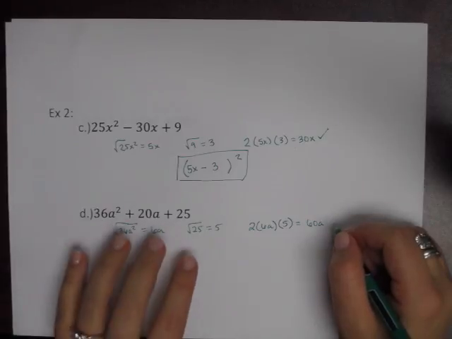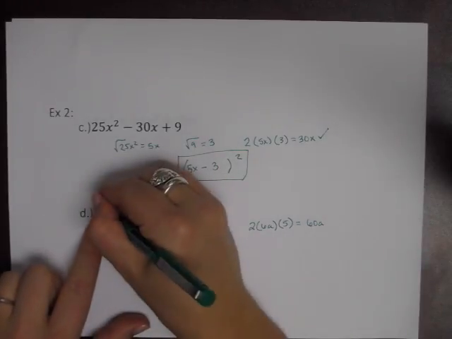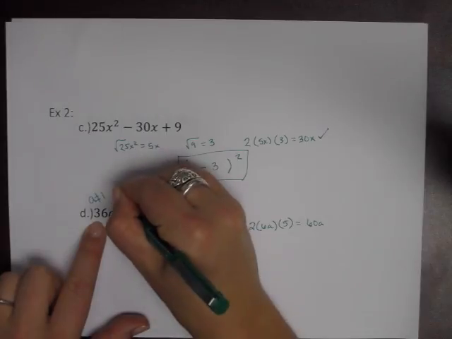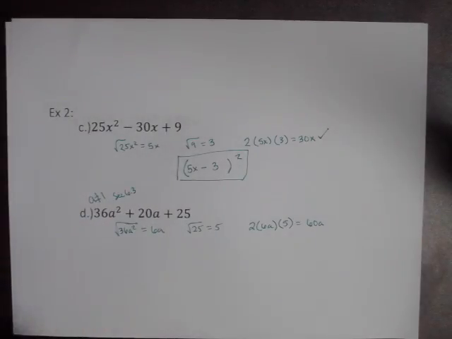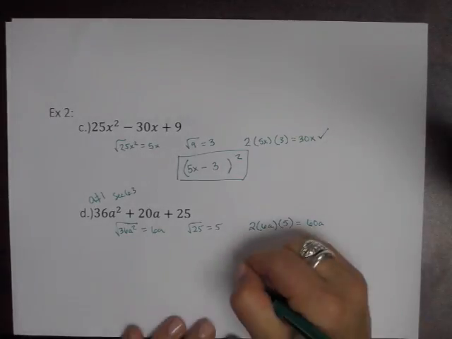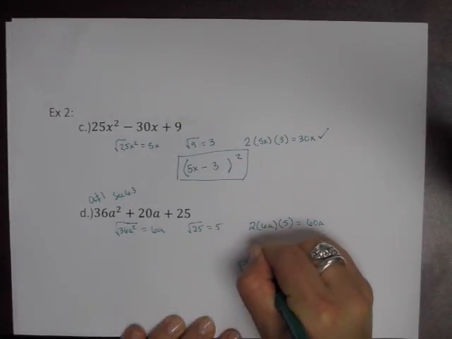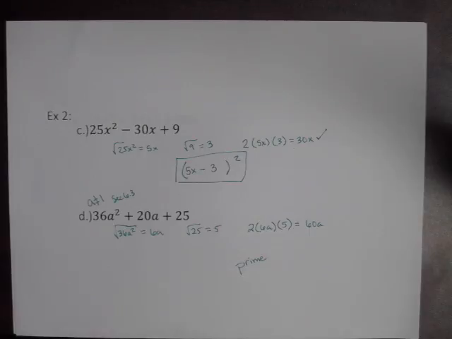What you have to do is, now this is in the a does not equal 1 form. So this is section 6.3. And if that works out, great. But once you do the math, you'll see that this doesn't work out at all. So it will be prime. But on your test, if your perfect square trinomial doesn't work out, you need to make sure and do either a equals 1 or a does not equal 1, depending on what it looks like.